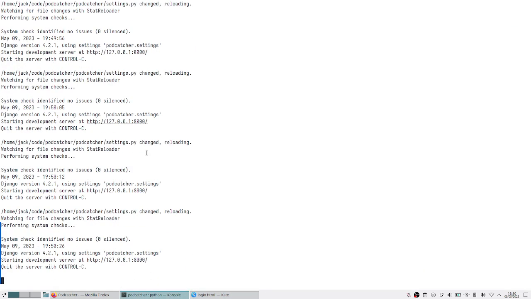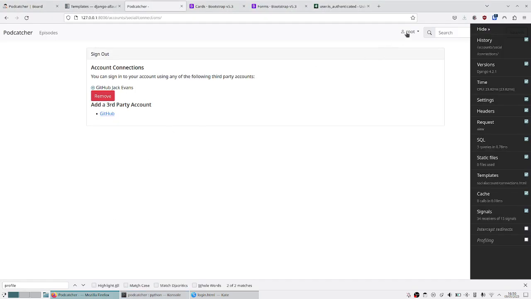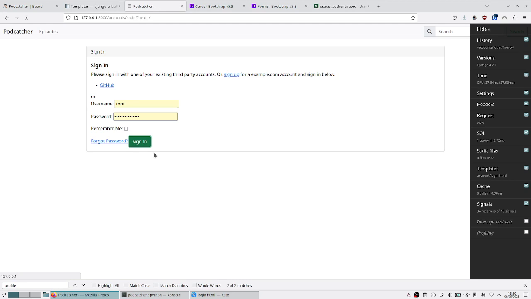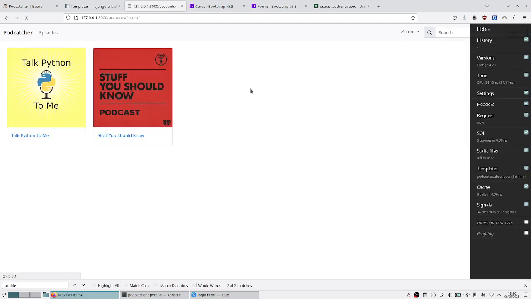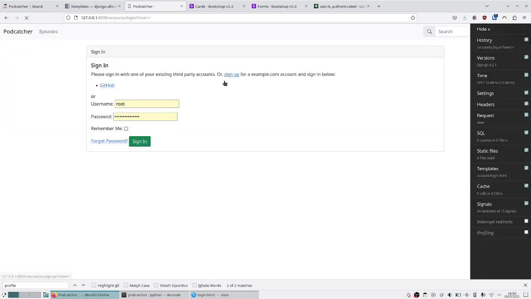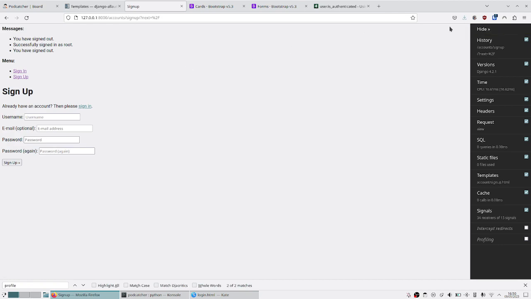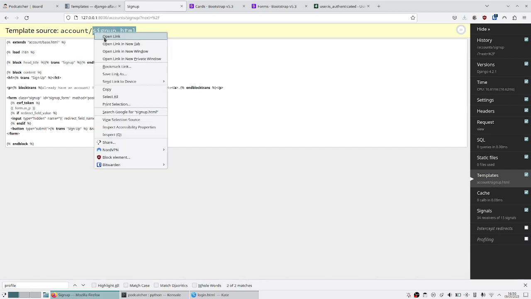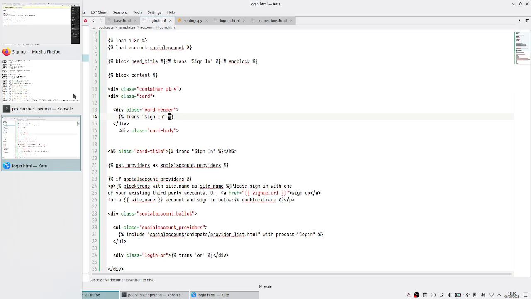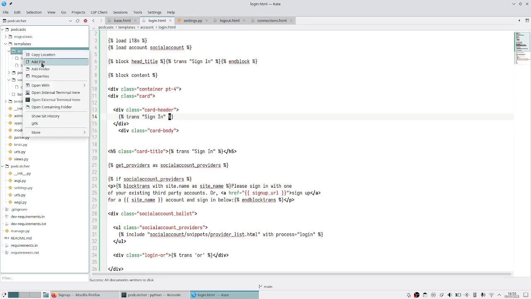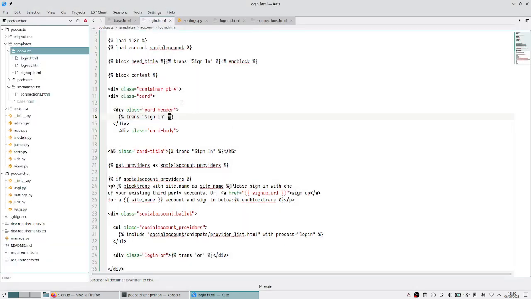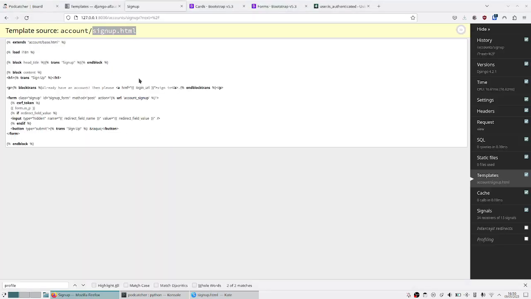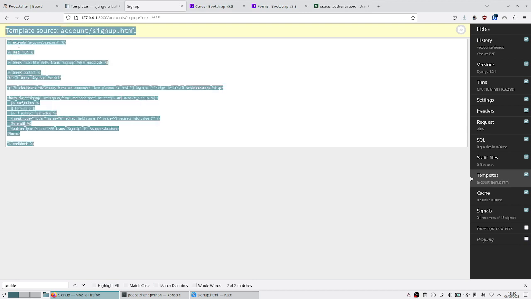So now let's try and just do the full flow. Let's log out. Are you sure? Yes. Let's log in. Let's log out again. Sign up. That's another template. This template is a never end. Let's do this one real quickly. This one looks like it should be fairly simple. So this is one. It's going to be in accounts. Add file. New. So this is the sign up page.